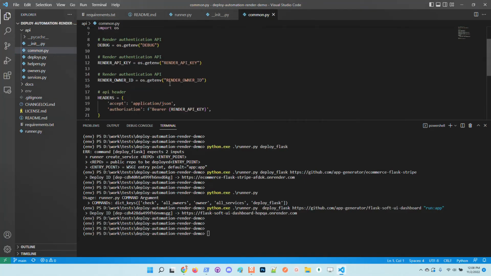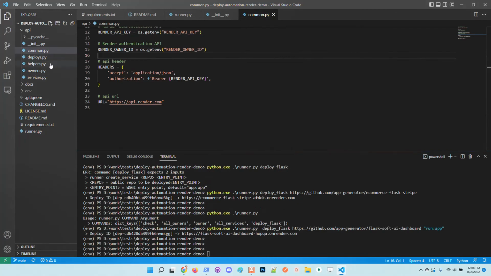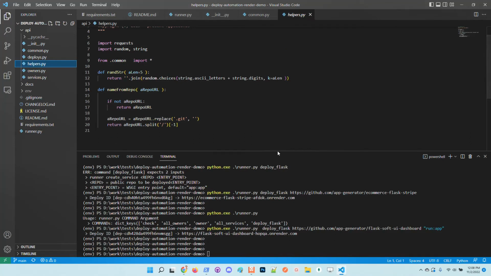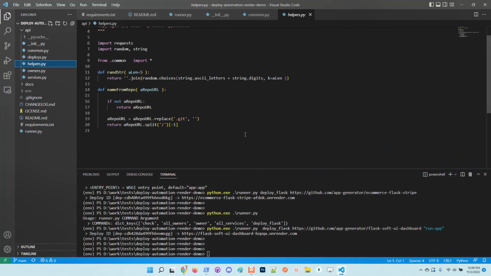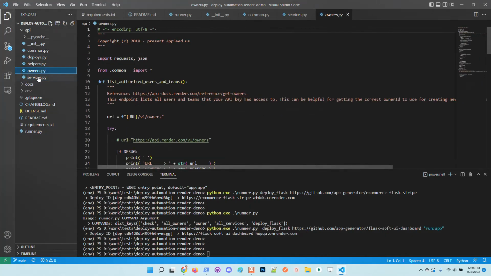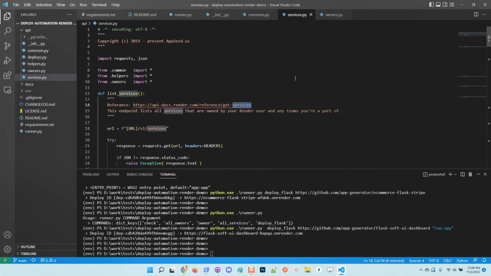In common, the environment is loaded, along with other things used by all scripts. And here in helpers we have some basic functions that help us in different parts of the library. And we have three other Python files: deploys, owners, and services, which are related to the API entries provided by Render.